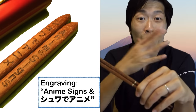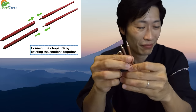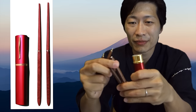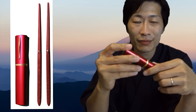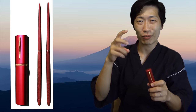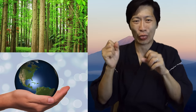Check it out — the chopsticks come apart in half by twisting it apart, and it comes with its own travel case. All four parts of the chopstick can fit into the travel case, like so. You can take it with you wherever you want — put it in your pocket, put it in your bag, and travel around with it. Whenever you're ready to eat, you can use your chopsticks. So instead of using cheap plastic forks or those disposable chopsticks, which are not really good for the environment and very wasteful and detrimental to the trees, it's better to use your own traveling chopsticks, which can be used for a long time.